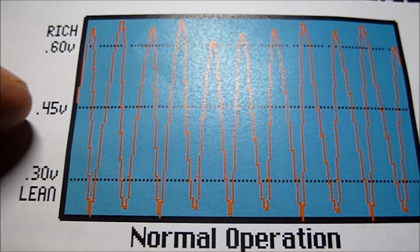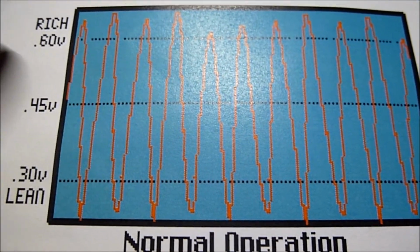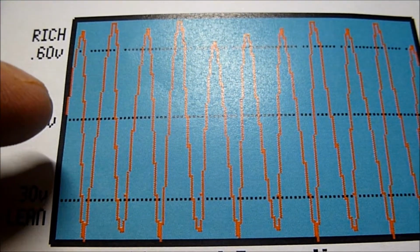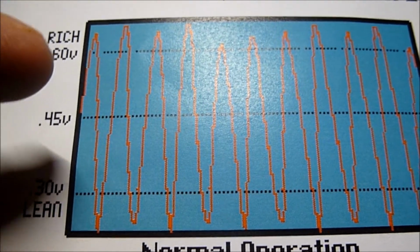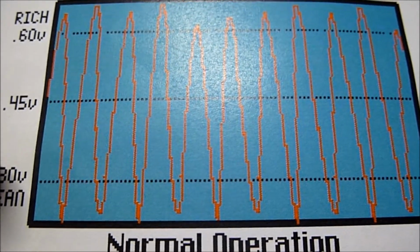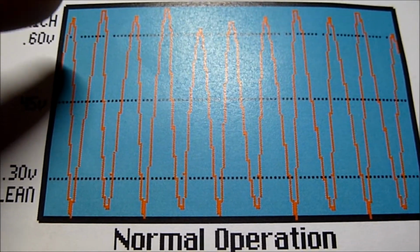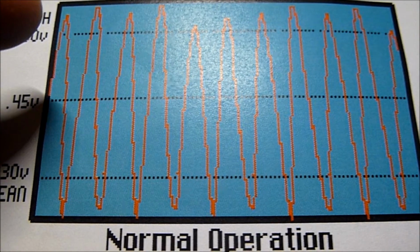To achieve this 0.45 constantly, this oscillation is controlled by the PCM module. When we get to 0.45 of a volt and go past it, we're starting to go rich. Straight away the PCM will command the fuel injectors to go lean, because we've gone past the ideal stoichiometric ratio. The PCM detects that and tells the fuel injectors to go lean using pulse width modulation.